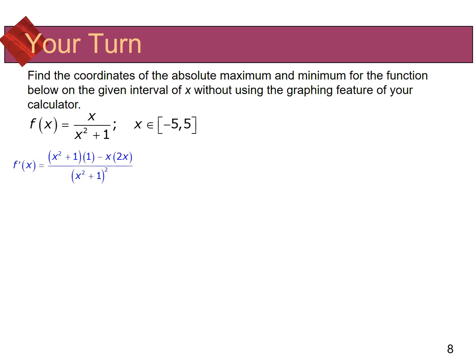But that's what f prime of x is when I apply the quotient rule for derivatives. And with a little bit of simplifying, I get that f prime of x equals (1 minus x squared) over (x squared plus 1) quantity squared. Now I'm going to set this equal to 0 to find critical points. For this to be equal to 0, 1 minus x squared has to be 0, which means x squared would equal 1, which means x itself could be plus or minus 1. So these are my potential critical values, and I'm going to use the first derivative test to determine what they are, although I could go right to the second derivative test to determine what they are for sure.